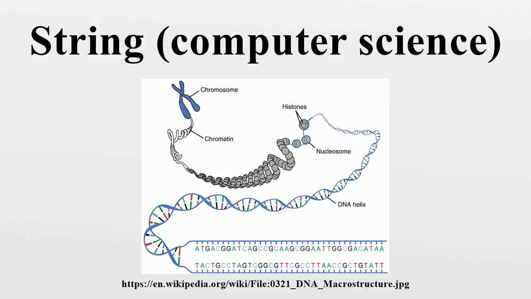A string S is said to be a prefix of T if there exists a string U such that T equals SU. If U is non-empty, S is said to be a proper prefix of T. Symmetrically, a string S is said to be a suffix of T if there exists a string U such that T equals US. If U is non-empty, S is said to be a proper suffix of T. Suffixes and prefixes are substrings of T. Both the relations "is a prefix of" and "is a suffix of" are prefix orders.